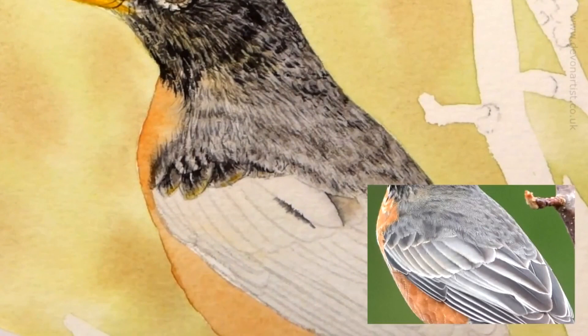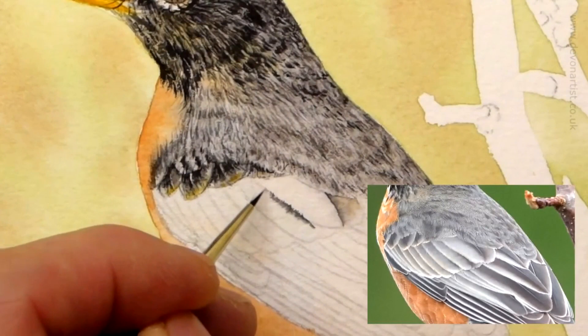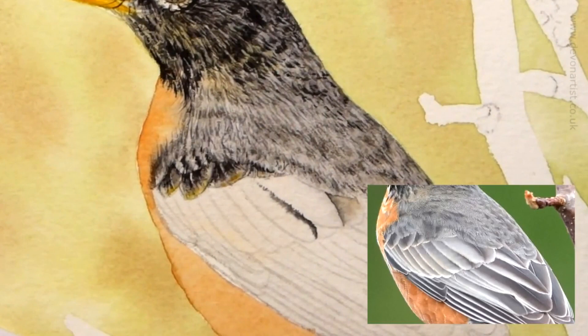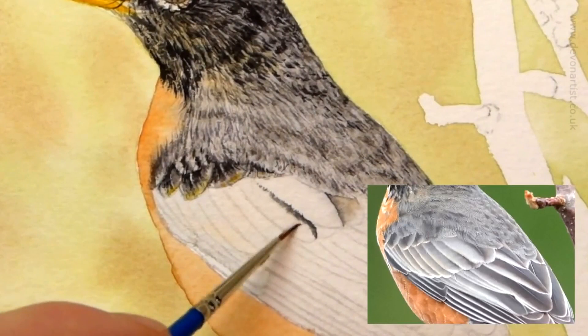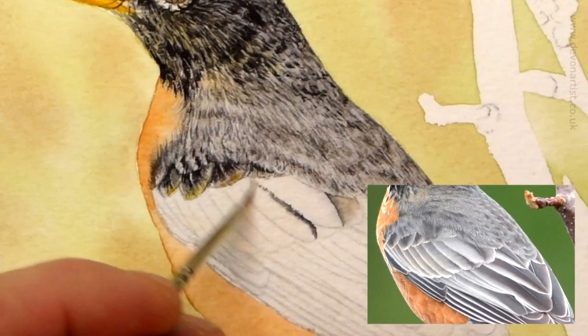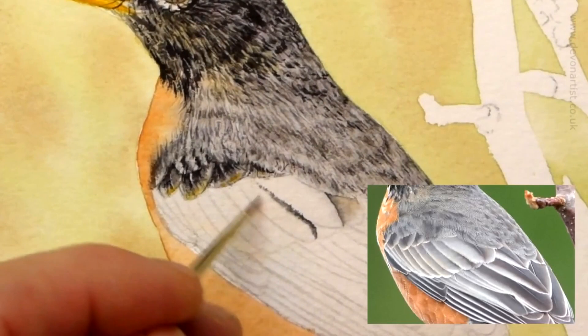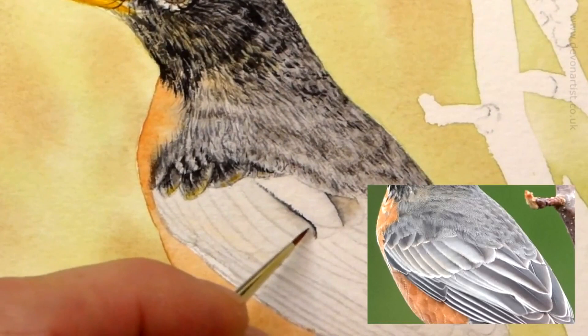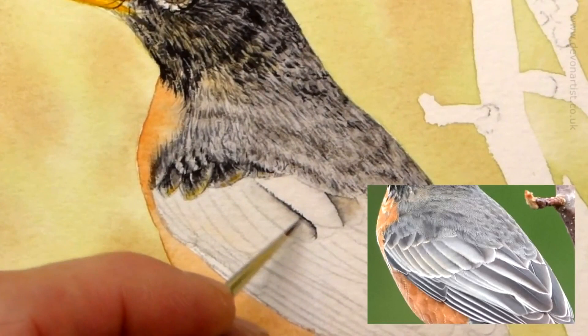Instead of painting more or less a line which goes from say 5 o'clock through to 11 o'clock on the clock face, this time I've used the side of the brush and tapped that line on to give a broken edge to that feather effect. Keep re-wetting the feather — make sure it doesn't dry on you, but you don't want it really, really wet. You don't want it running down the paper like a waterfall. Gently catching that inside edge of the feather, pull it forward to add a bit more color. When you wet the feather it gives you a little bit more working time, so if you wet it two or three times and allow that water to soak in, you can see the effects you get just from that.